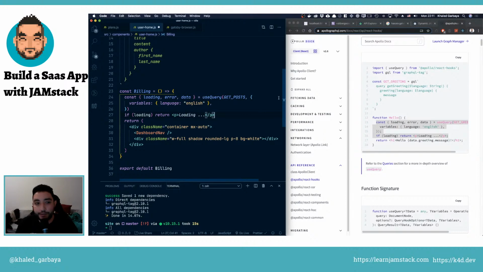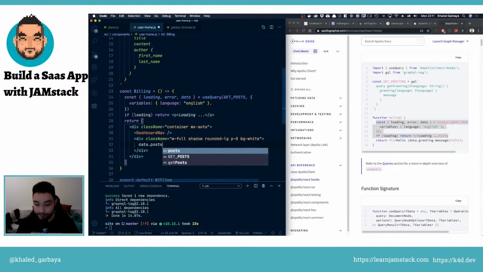Otherwise, we will expect something like here, this data. What we will do is data dot posts.